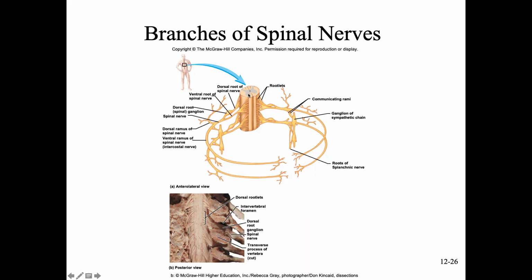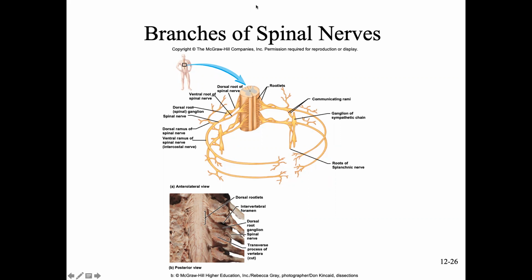Now, this second motor neuron is one that we've talked about. That's the one that exits out and releases acetylcholine onto our skeletal muscles. We've seen that, the end of it. The end of it was found in the neuromuscular junction. That's where the synapse was. Now we're going to talk about the rest of those motor neurons.